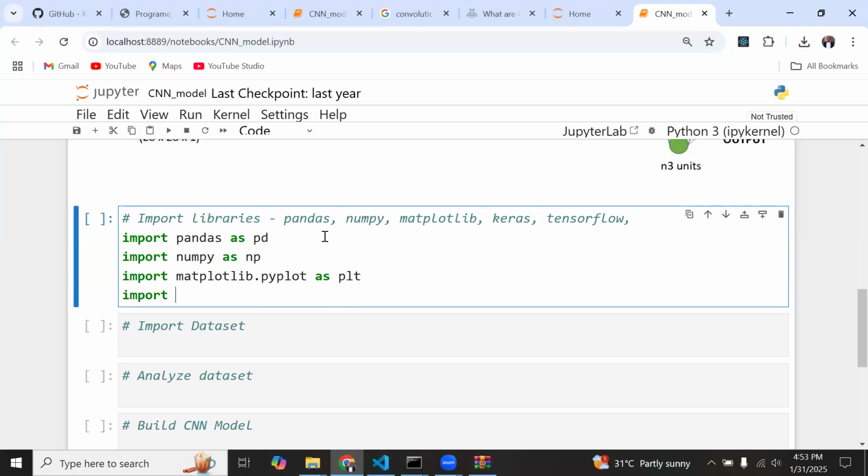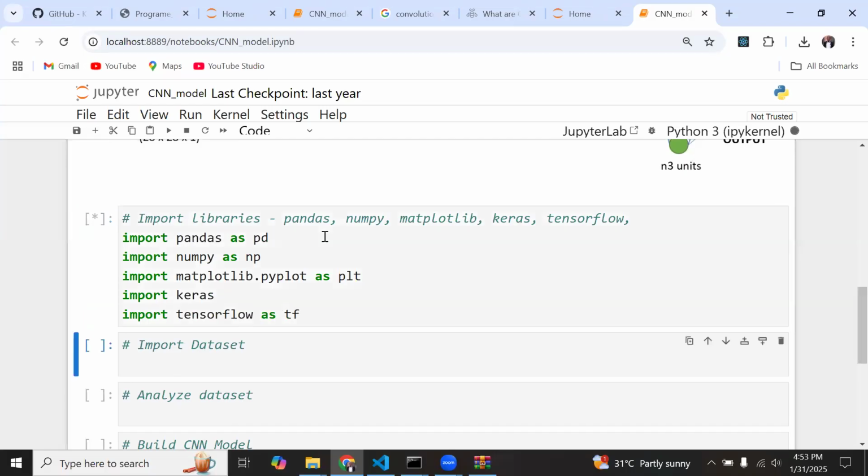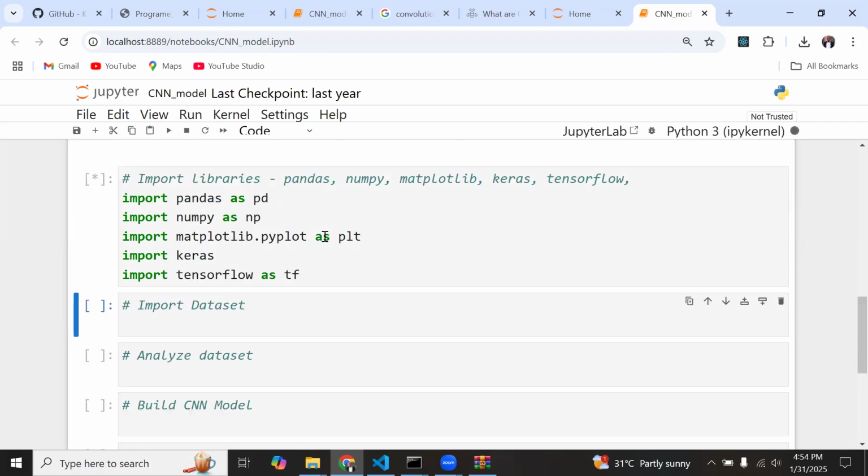Let's also import Keras. Import TensorFlow as tf. And then let's run this for the meantime. There are some additional libraries we are going to deal with, and those are going to come from Keras and the other ones.